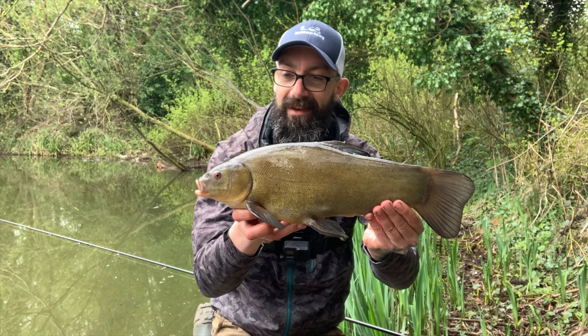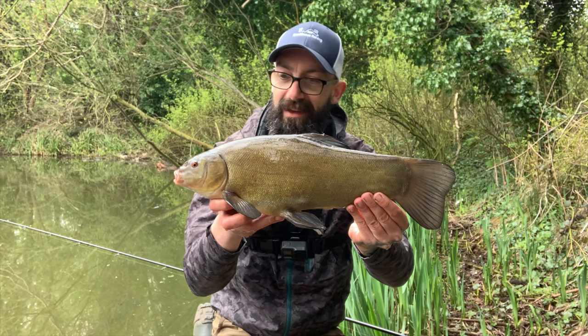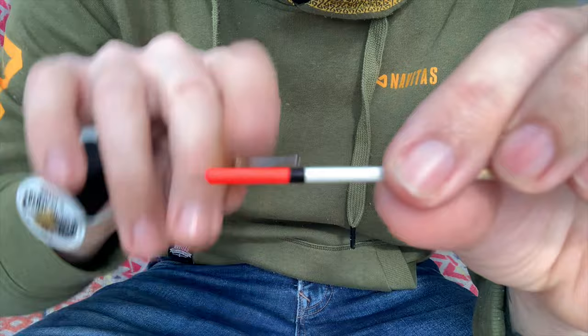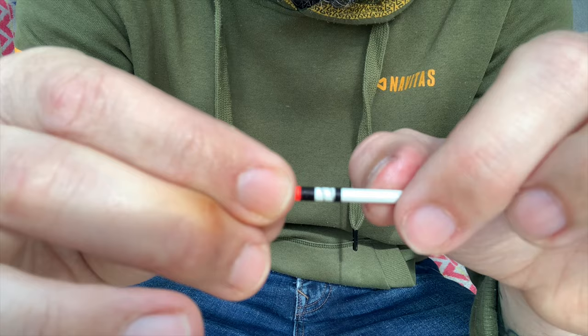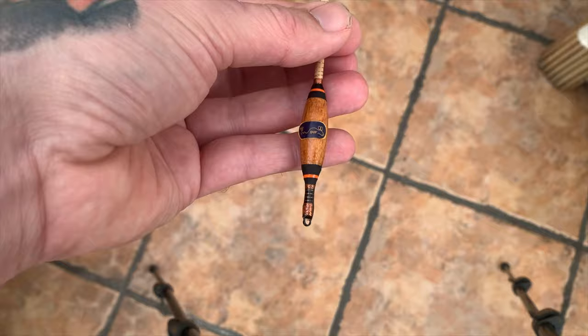BeeMouse, Lil Tinca lifter. To make the experience extra special, we were going to be using handmade floats built by James from BeeMouse Fishing. The float of choice was aptly named the Lil Tinca.